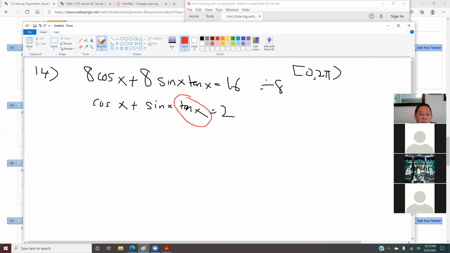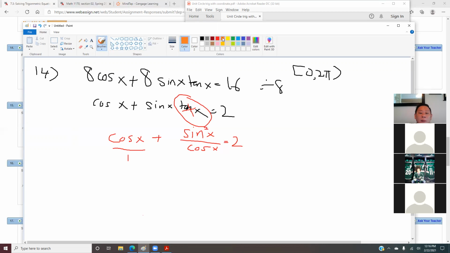Yep, change this to become sine over cosine. So if you change that into sine over cosine, this is still cosine x, because nothing changed. But since you got sine x times sine x, you get sine square x. And this is 2. Anyone know what to do next? Get a least common denominator of cosine of x. Yes, you are correct. We make the same common denominator. So this one is 1.